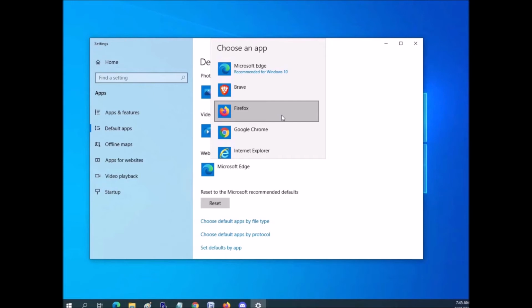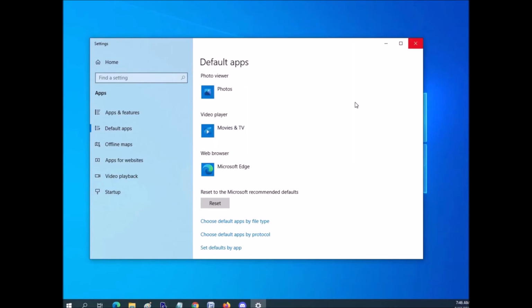Maybe not. But basically choose another browser so that when it goes to do a call function on that browser to open it, it often could solve the issue too, since it might be the browser that's having the problem or the communication between the browser and Discord. So that's the second fix you can try.